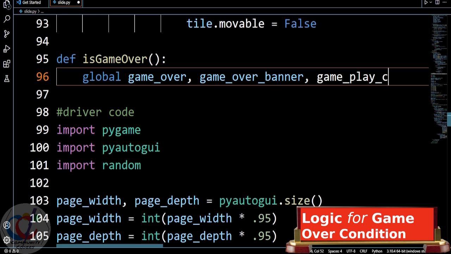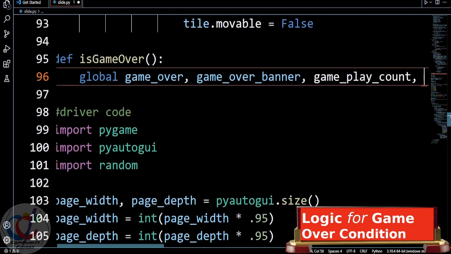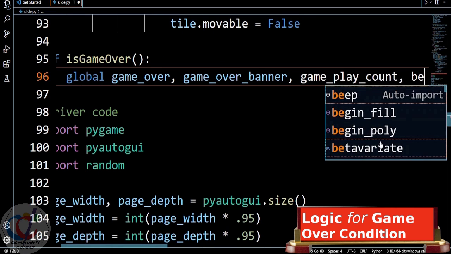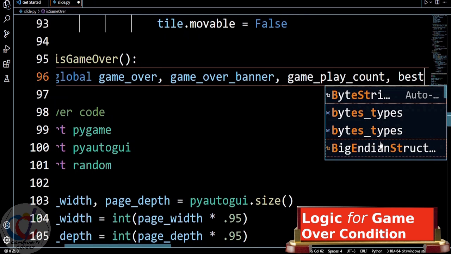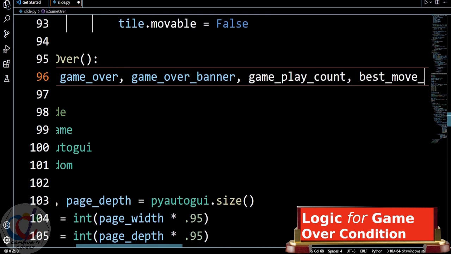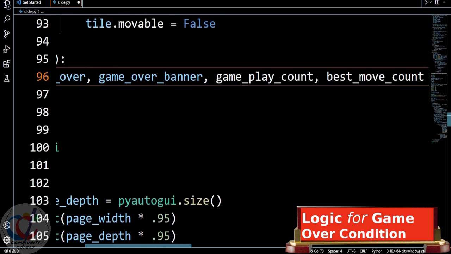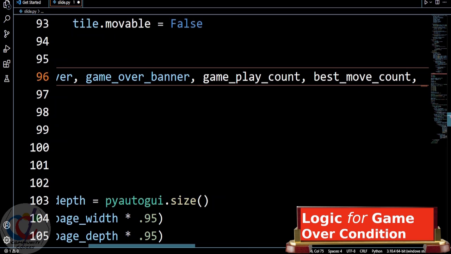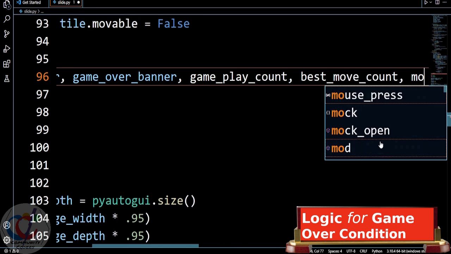And there is another variable, gameplay count. It means I just want to know how many times I am playing this game. And I want to know what is my best move, so for this I shall have another variable called best move count.